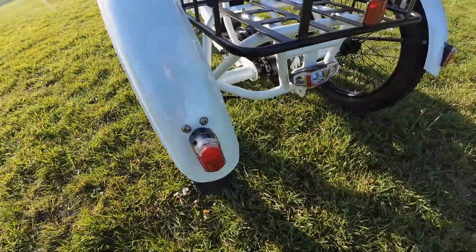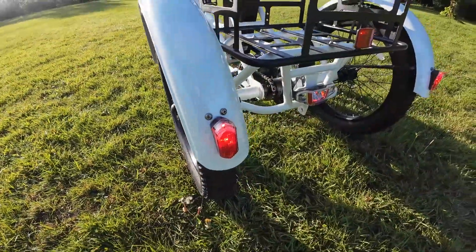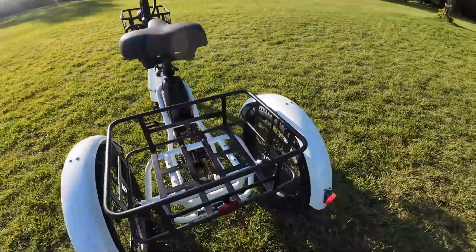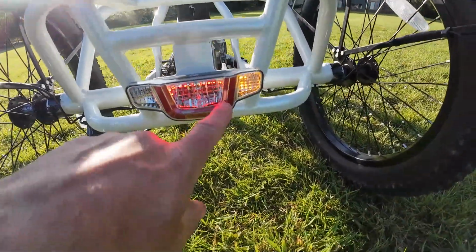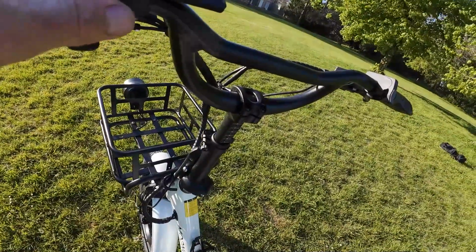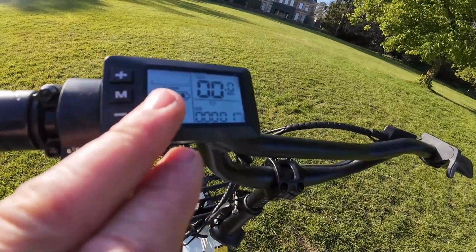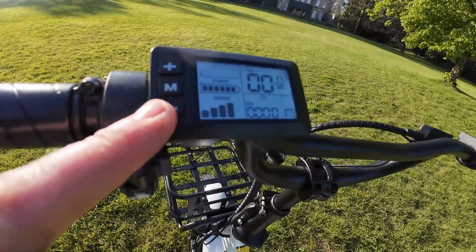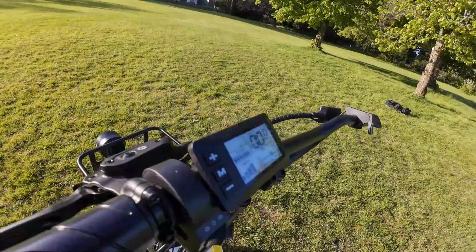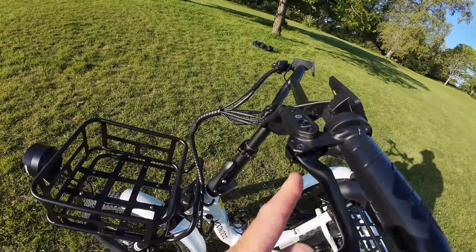So we have front and rear lights. We have brake lights as well. Indicators, nice little horn. So lights here, indicators. Your usual LCD display that we see on a lot of bikes, showing you your battery level, 5 power assist levels on the plus and minus there, or your trip odometers and current speed. Hydraulic disc brakes on this, which have a very convenient locking mechanism, which obviously acts like a parking brake.